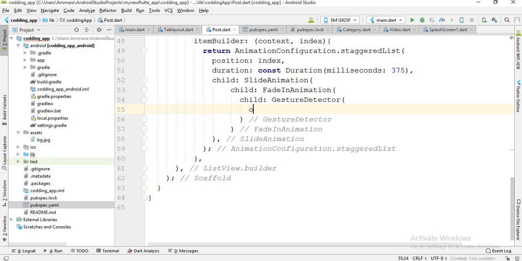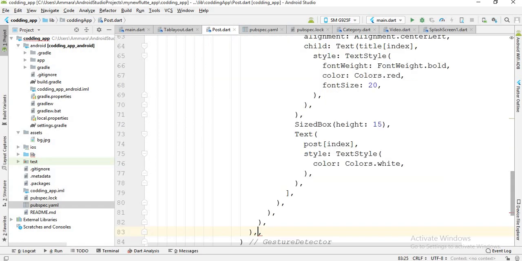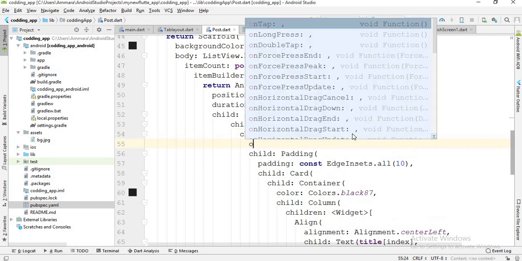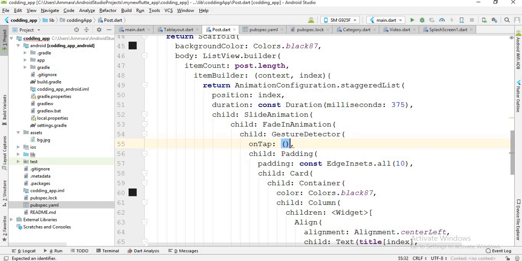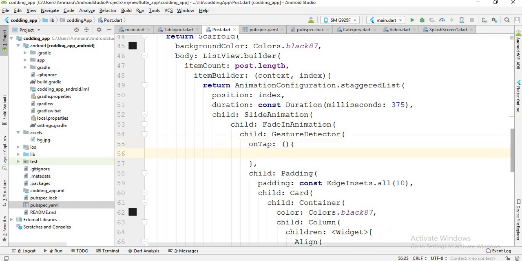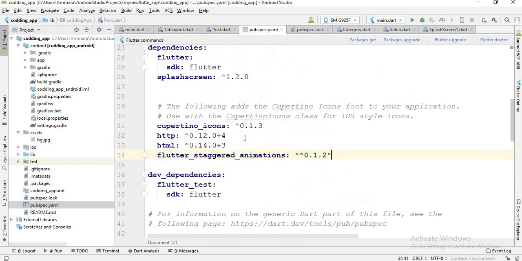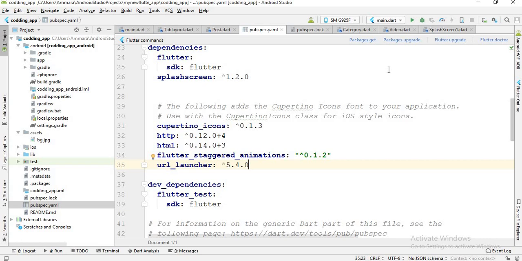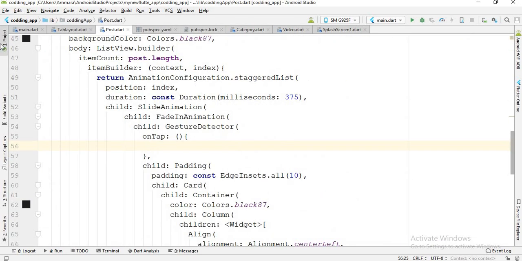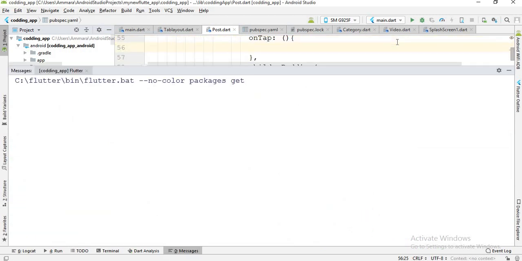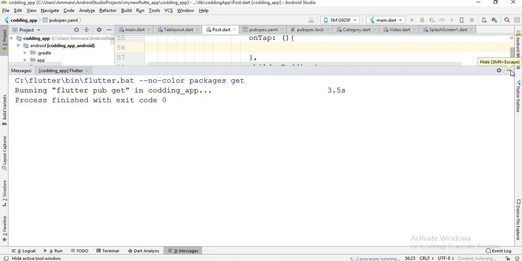And here first of all, create a child and paste that code which I cut before. And here is a method onTap, and when someone clicks on tap, we want to open the website of the post. So if you want to open the link of the website, you have to import a library for that. Also URL launcher, and now click on this pubspec and press Ctrl S to execute this library, and this library is executed successfully.